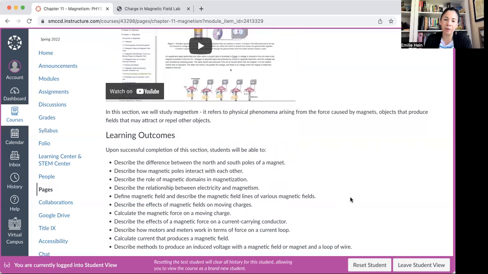And we're going to see how the previous chapter relates with this one, so electricity and magnetism. As it turns out, as we're all sitting here, we are sitting in a magnetic field. It's due to the same thing that is keeping us at the surface of the earth.